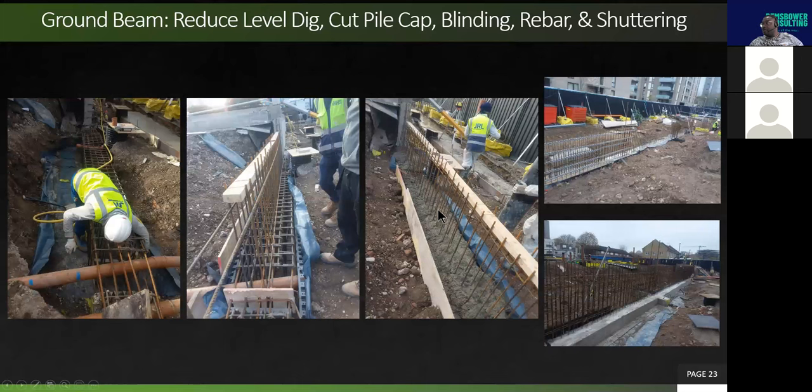You can see that the concrete is poured, and you can see the curing of the concrete there. This one is a closer view of how it looks when it's fully cured. That's basically what you would get when you're doing a ground beam. Most often when you're doing a pile cap, you will see pile caps and ground beams, because more often than not, you need to connect two or more pile heads, okay?